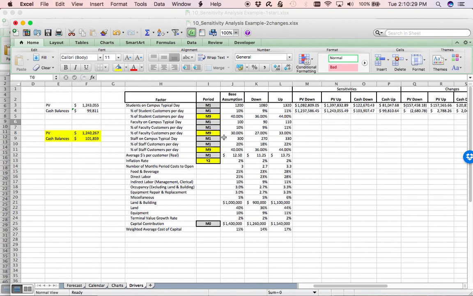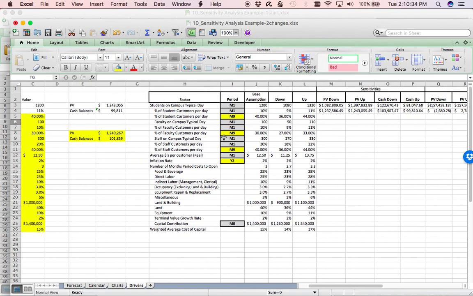So changing that initial month 1 assumption doesn't have that big of an impact. Not surprising, since we changed it, but we didn't change the fact that we're going to grow out to a 40% rate. That's probably the one that's going to matter the most. Just want to remind you that, again, once you're done, you have to change yourself back to the base value. All right.